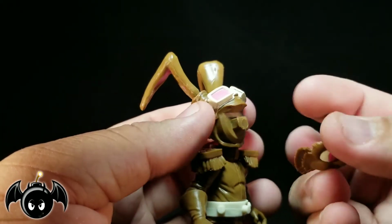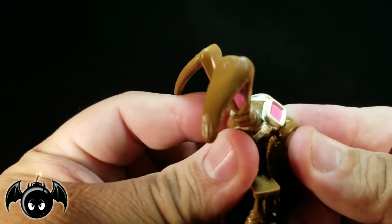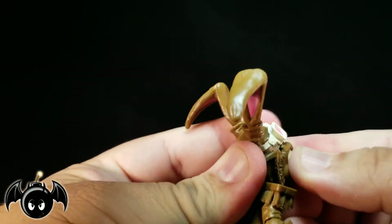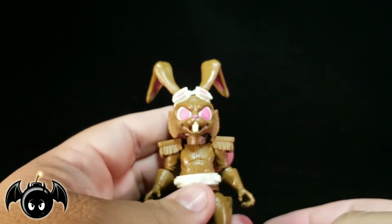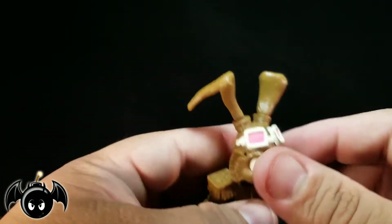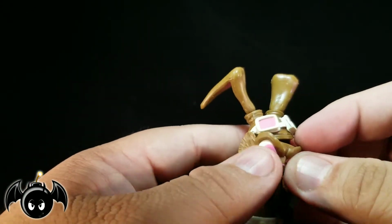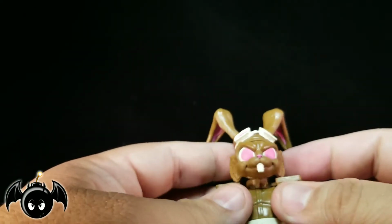So if I wanted to take one of the other faces like so, you can fit it on there like that, if I can get it lined properly. Boom, and that looks very, very cool. So you do get that option, but again, I actually prefer the more standard Bucky face that comes with the figure.